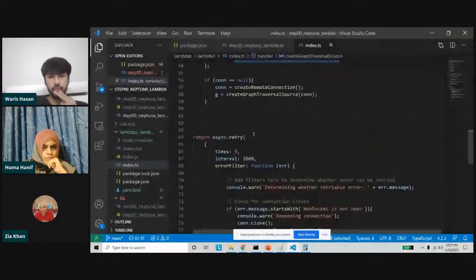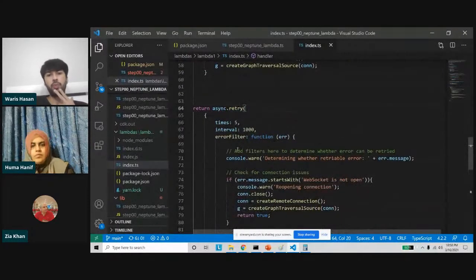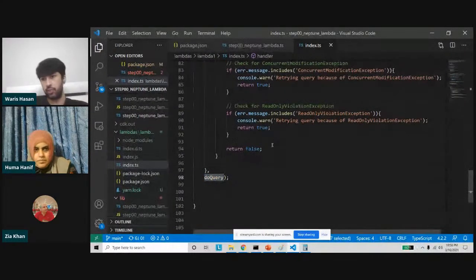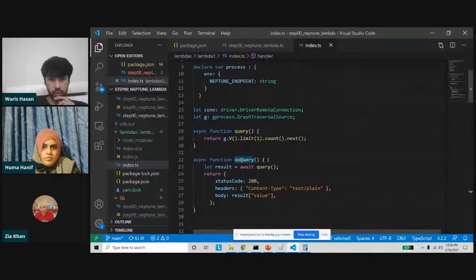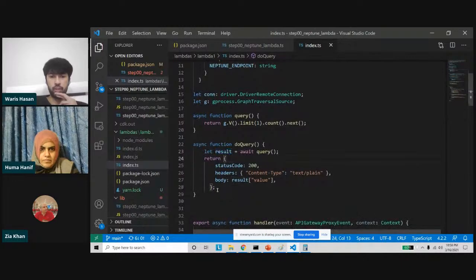And then in the return value of this function, we are running this async.retry function. What this does is that it first tries to run this function. And what is this function? Let's have a look at it. So this function is made over here. It calls another function, this one, and this function is returning a query. So this is how your query looks like in Gremlin. It is a meaningless query, doesn't do anything, but this is how queries look like. So this function is returning a query, so we are saving query over here, and we're just returning this object.